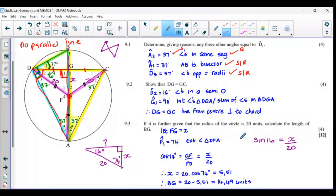For any of you who are panicking because now there's trigonometry involved, guys, don't worry. Remember, this is the last 4 marks of 12. You've already got 7 marks in the bag. Your job is done for this question. Tackling 9.3 is just the cool bit at the end for if you have time. So don't panic if you don't get this question. But let's have a look at it and see if maybe next time when you're stuck, you can think, how can I bring in a little bit of trigonometry to help me in my geometry?